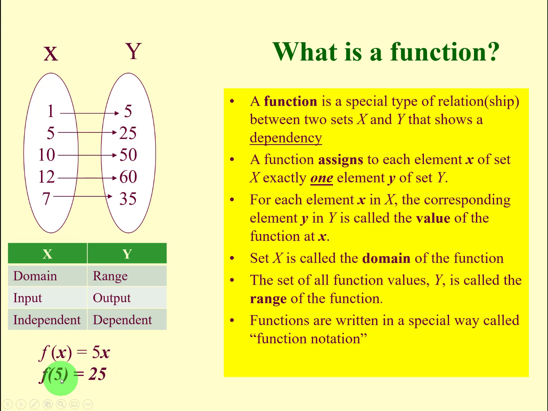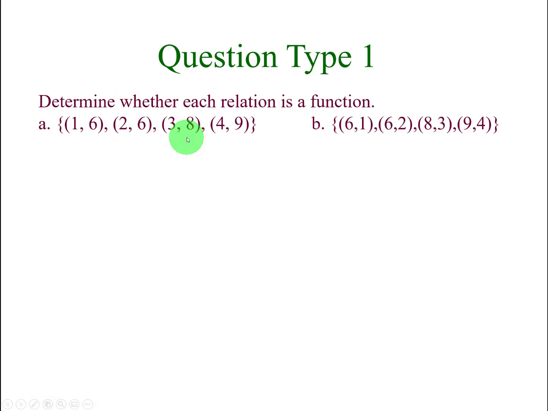Now in this example, they show you that if I put in a 5, I'm going to get out a 25, just like we have up here. And this could be an example of how much money you make if you were getting paid $5 an hour. Now we're going to look at our last example problem.